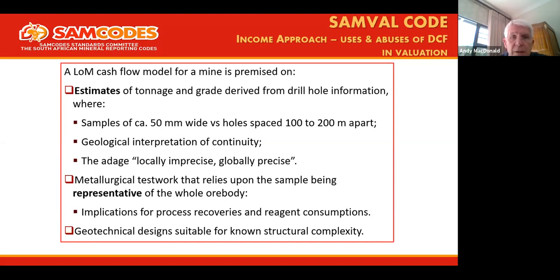Also, on the basis of the drill hole information, you would have interpreted structural complexities, to which you then apply your geotechnical designs for the open pit or the underground layouts, etc. But again, those are interpreted from the drill hole database or seismics or aeromagnetics or whatever, and those generally pick up the macro features. Now, a fault of just 2 meters in a 1.5 meter seam can give you a lot of headaches in terms of where you go once you intersect it.